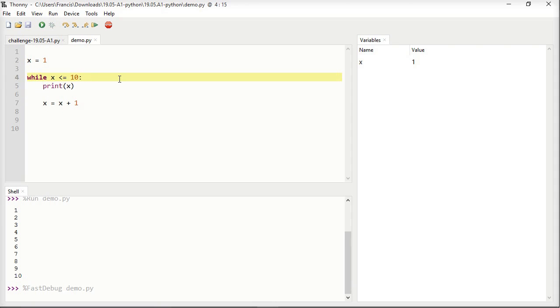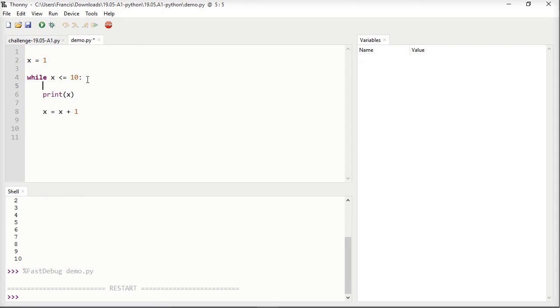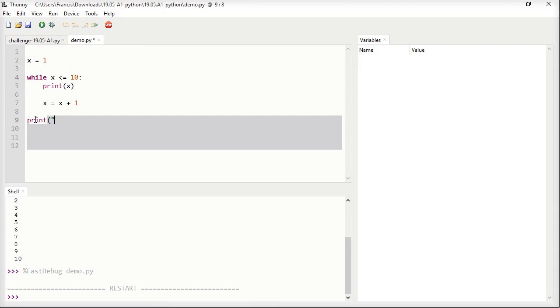If you do this, I have to stop first. If you press enter here, it's going to indent automatically. So everything you put with the indentation is going to be part of this while loop. Meaning if you put something outside, like here, we can put something like done.